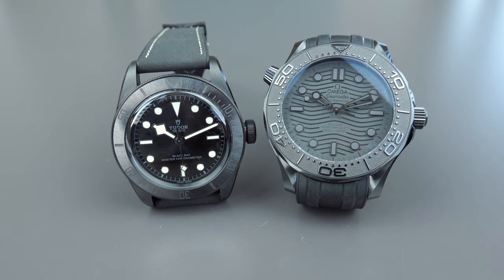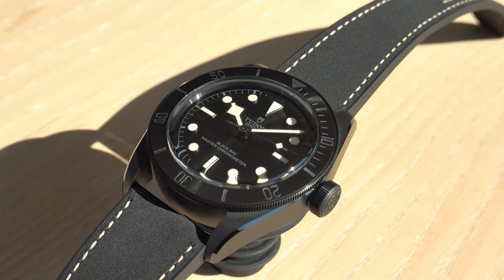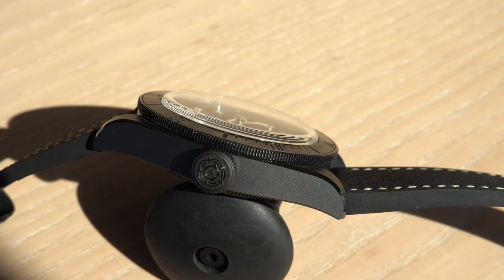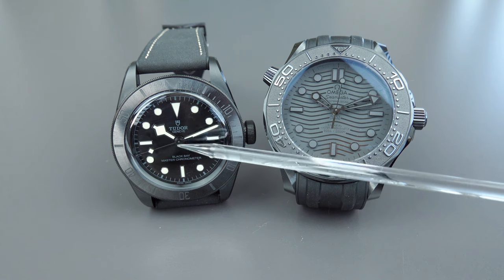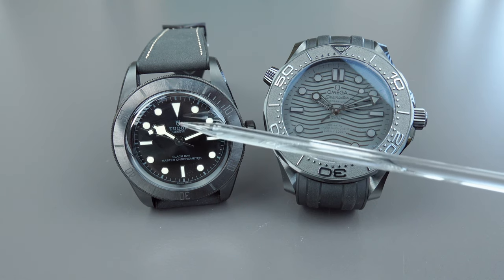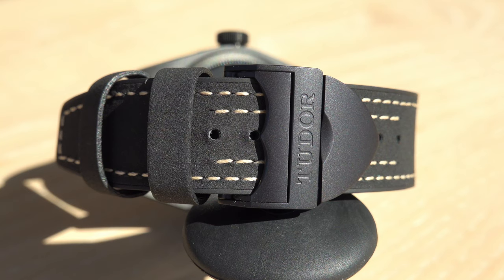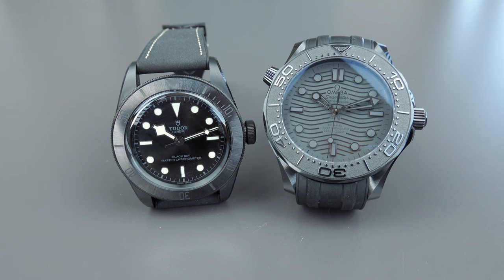So TUDOR now also offers the watch being Master Chronometer certified, but this once again is really the only thing the two watches have in common. What you see on the left side is the TUDOR. That's a very, very good watch, and having the watch now being METAS certified, Master Chronometer certified, raises the quality to an incredible level and value if you consider what you have to pay for it. But it is not a luxury watch as the OMEGA is. The OMEGA is a very luxurious watch. It is something different. It's another dimension. It plays in another league.